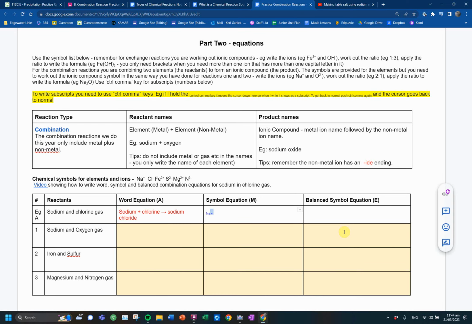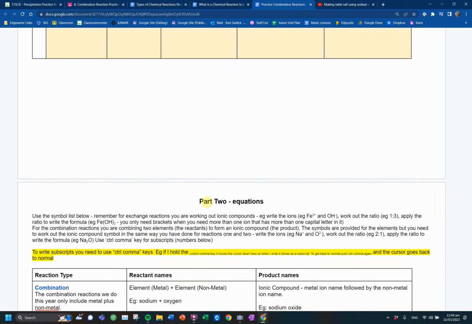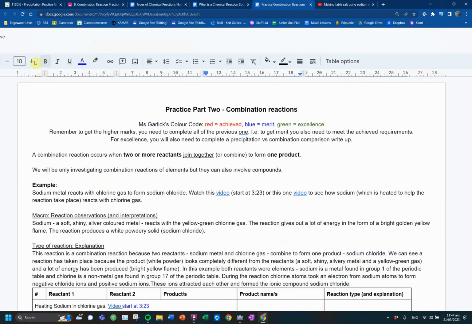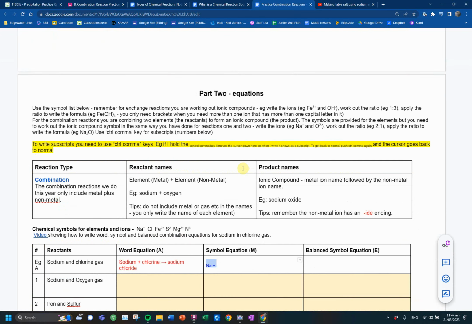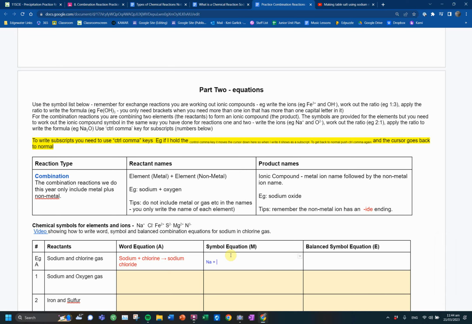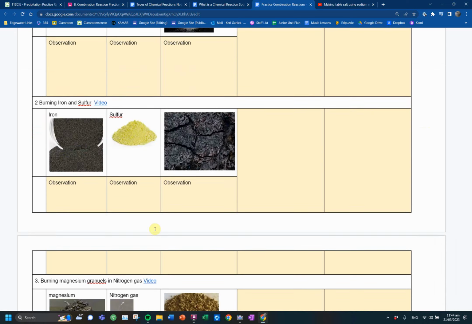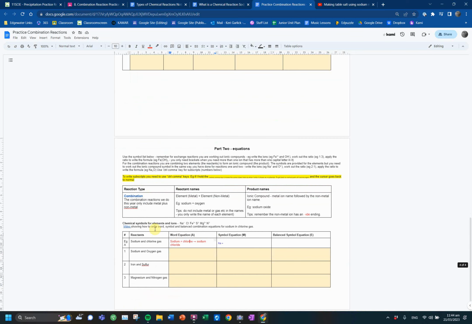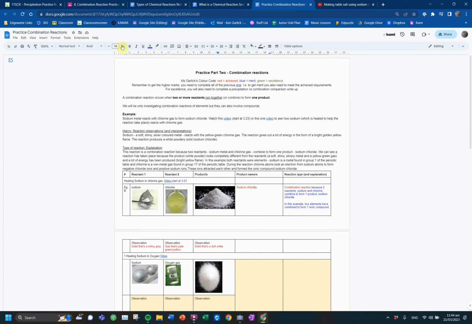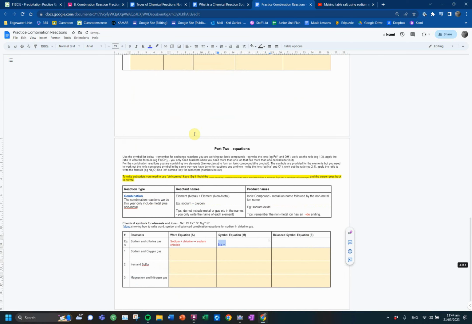Na. Ooh, that's really tiny. Let me make that bigger for you. Don't know why it's so small. What size are you? Cannot be 10. All right, let me make that bigger because that is ridiculous. You can't read it. Oh, it's too big. Okay. Is that even centered?